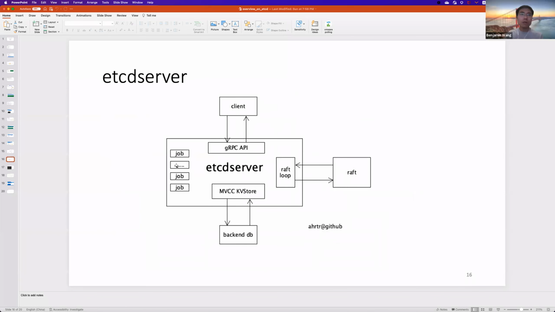Yeah, it's a good question. The etcd server has some jobs. One job is to periodically purge the WAL files, and one job is to purge the v2 snapshots. Also, the WAL file and BoltDB have different packages. We have a dedicated WAL package to handle the WAL file persistence, and a dedicated package for the backend to process the data to BoltDB. So I'm not sure I answered the question.